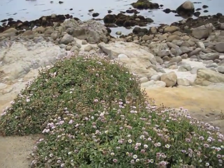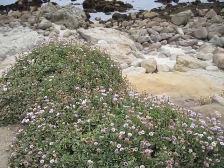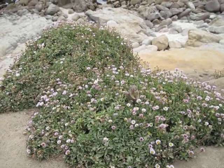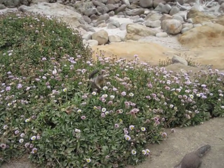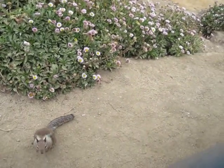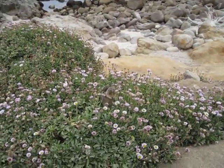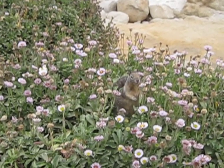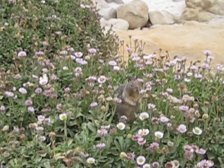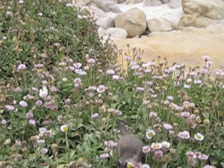Got a little squirrel over here, he wants to say hi. Look at a lot of these things — what a squirrel. Actually there are a couple of them here. They always seem to like to interrupt my videos, which is not a bad thing, they're cool. They're always hungry. I know you're not supposed to, but I've actually hand fed them once — give them a corn chip, they take it right out of my hand. Of course another one jumped up on my shoulder, which was kind of getting a little bit too close for comfort.